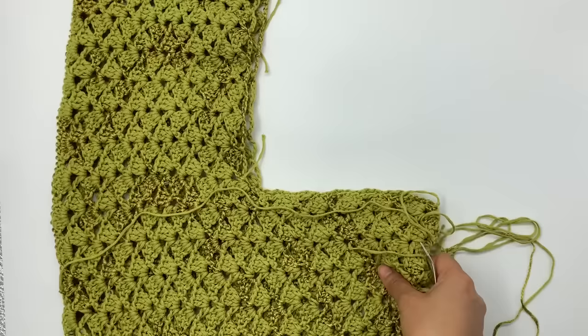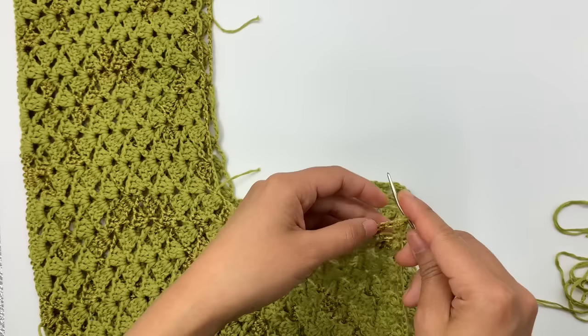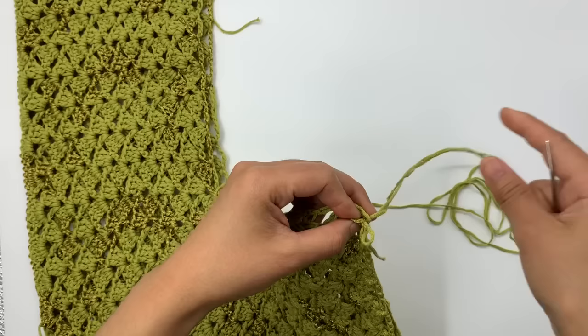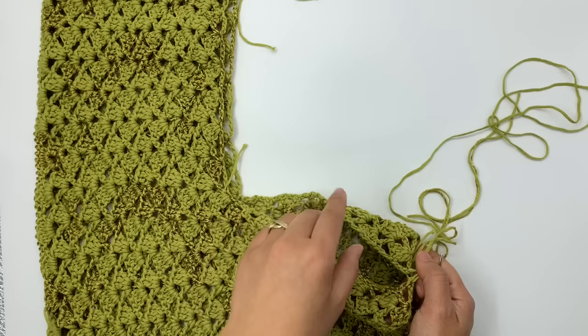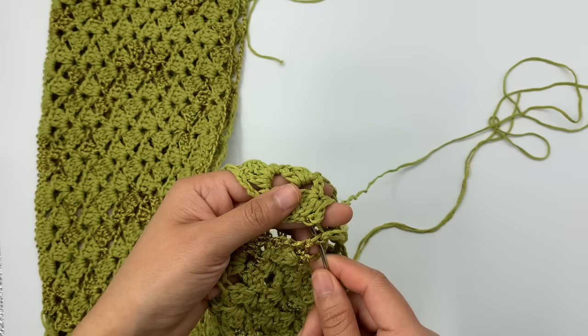All right, here's the bottom. I'm gonna insert my needle into the corner stitch there. I'll call this the front panel, and then insert into the corner stitch on the back panel there. Bring it up. And then I'm gonna tie this later. And for this side seam, it's difficult to see normal stitches because we sewed into the end of each row. So whatever you do, just make sure both sides are lined up and even.